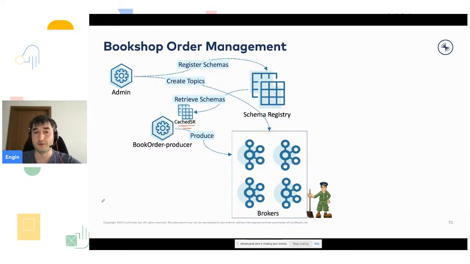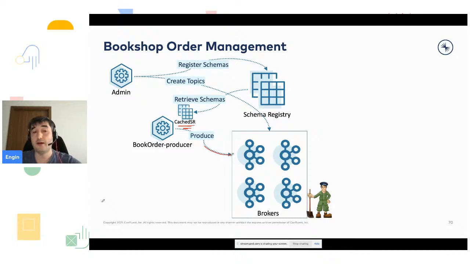This is pretty important because otherwise there will be slowness, as you need to ask the schema registry multiple times. In these clients, there's always availability for a cached schema registry, so just check that when you are building a system. Next, I pull my schema registry. If I have a JSON payload or Avro, I want to serialize the data. When these microservices produce the data, it will serialize based on the schema I have, and if it complies perfectly, it will send the data to brokers.